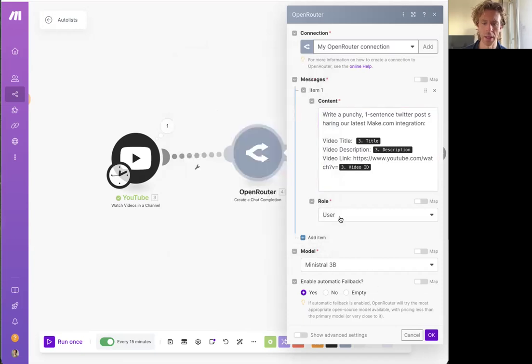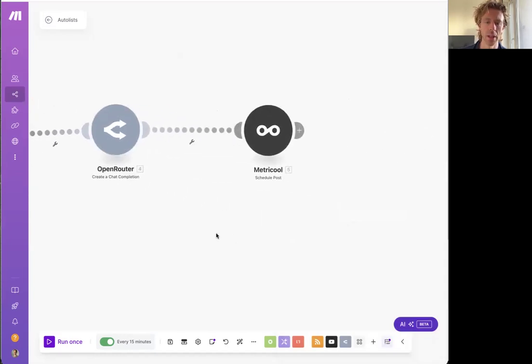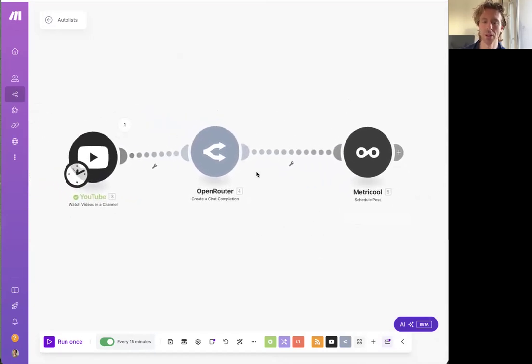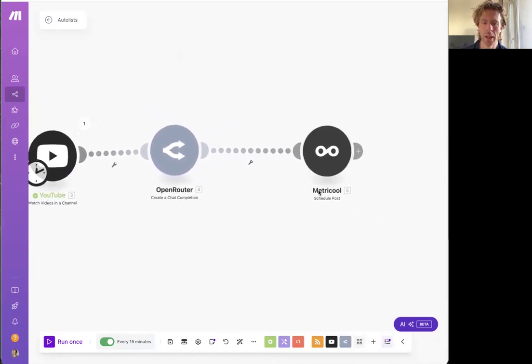And this is where I'm selecting the role, the model, so on and so forth. So I'll show you what this looks like in a second. The last step of this, and this is a really simple automation, you could add all kinds of flourishes in between, but this is just for a demonstration today. We've got this Metricool schedule post module. So this is where we are queuing it up inside our Metricool.